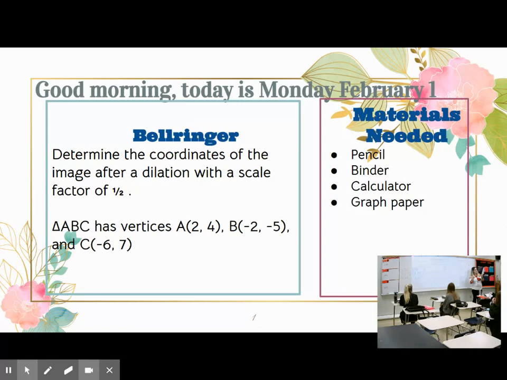You will notice that they do have percent. So there's a -75% and then 50%. I believe our calculators have a percent button. If they don't, you can change it to a decimal. 75% is 0.75, 50% is 0.50, if you wanted to multiply it by that instead of a percent. It's due at the end of class.